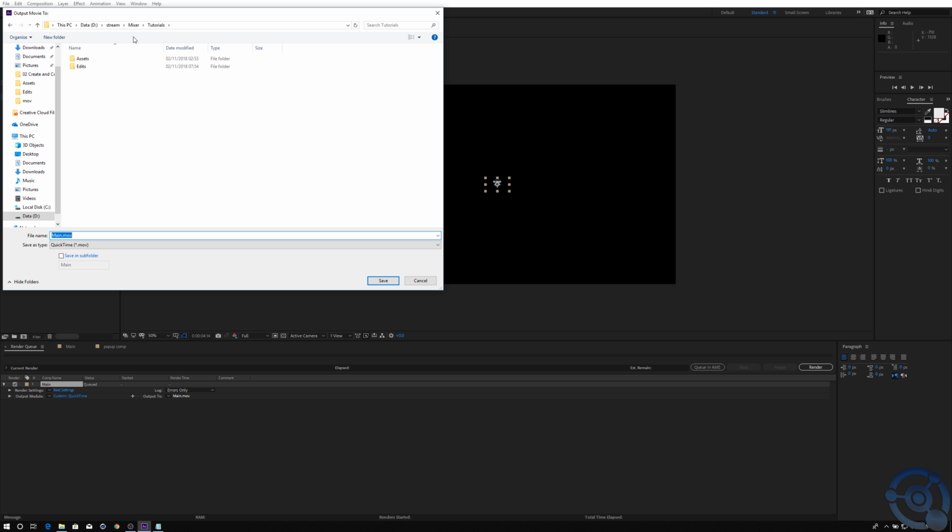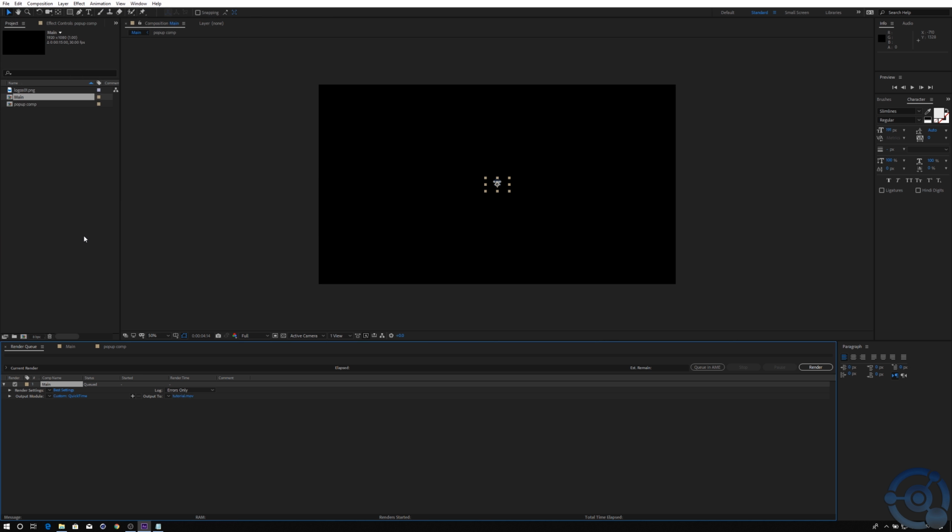So in here, I'm just going to go to tutorials. I'm going to put this in this folder, and I'm going to call it, apparently my T key doesn't work, tutorial.mov. And then we will click render. And just wait for that to run through. It is usually a very quick render if you are using smaller time frames, because this is only a few seconds. And we'll pop up here into this folder. And inside here, we now have tutorial.mov, which is a 45 megabit file and looks a little bit something like this.